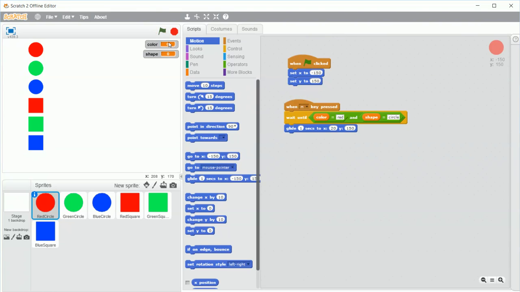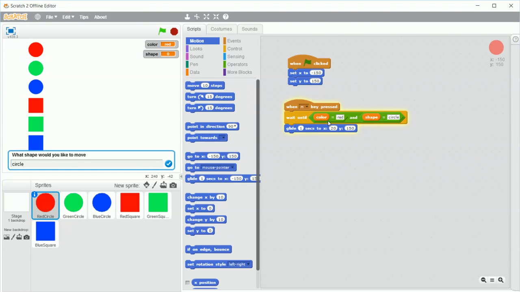So we start this up. Notice to begin with, there's 0, 0. If I press the M key, it will start asking me questions. What color would I like to move? I'll say red. I hit enter. It changes the question to what shape would I like to move, and I'm going to say a circle. Okay, notice how it came through red for color. As soon as I hit enter, shape will be a circle. It's sitting here. This code is actually trying to execute, but it's at this point where it's waiting.